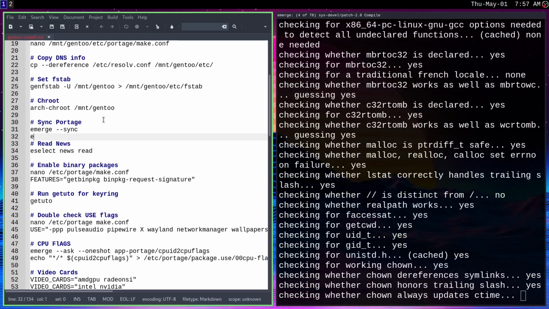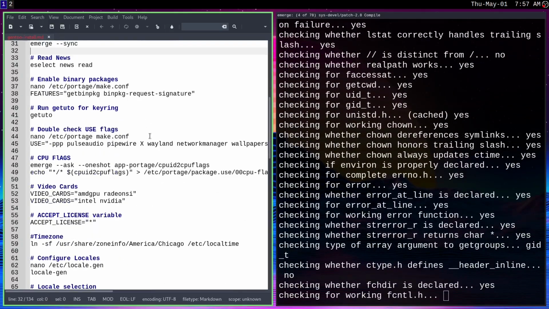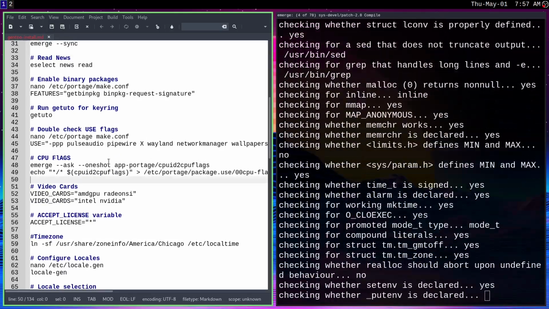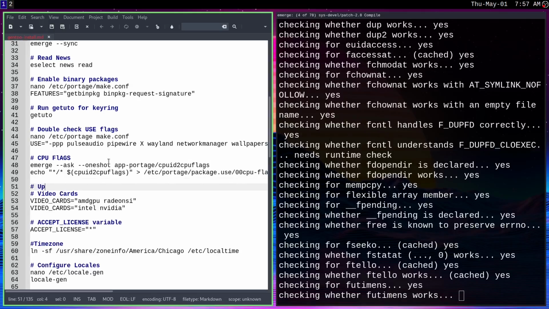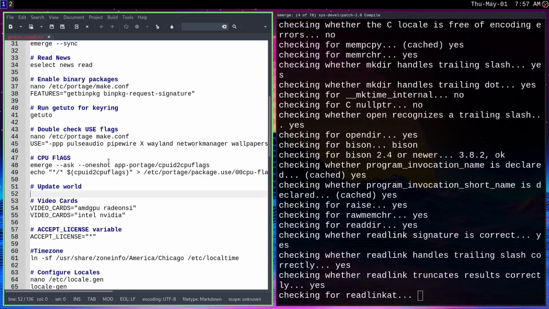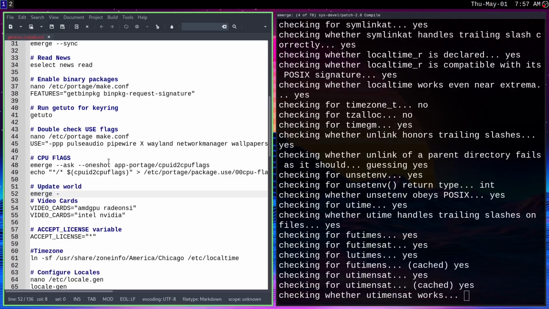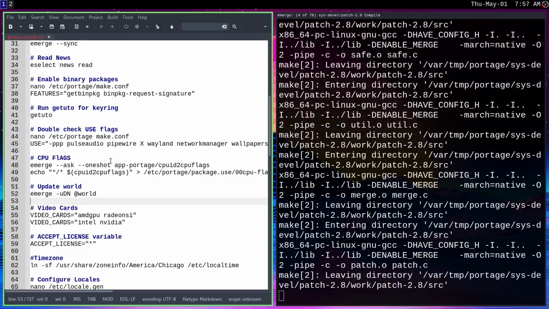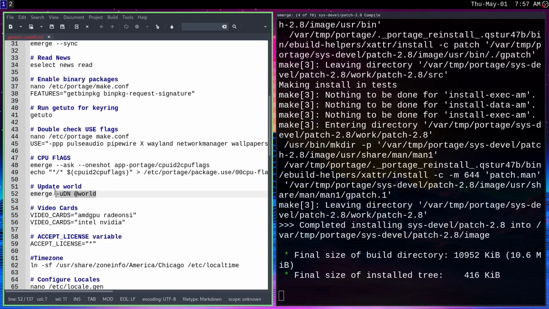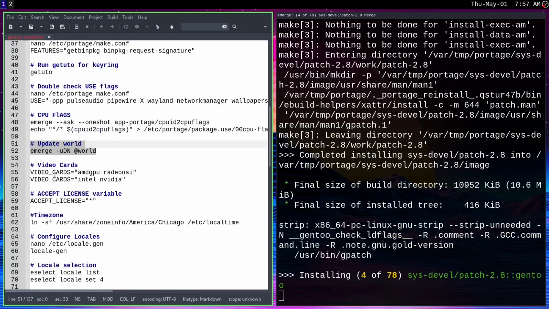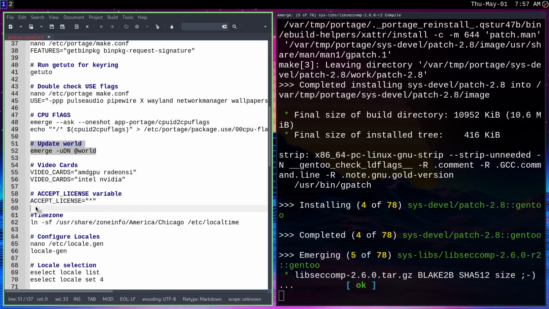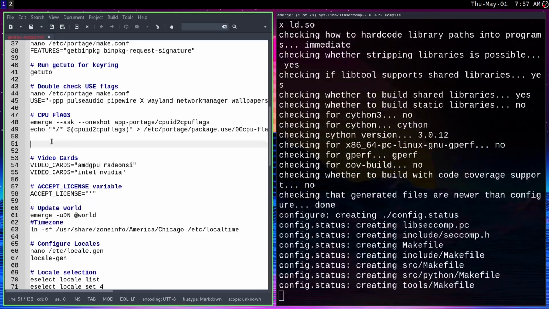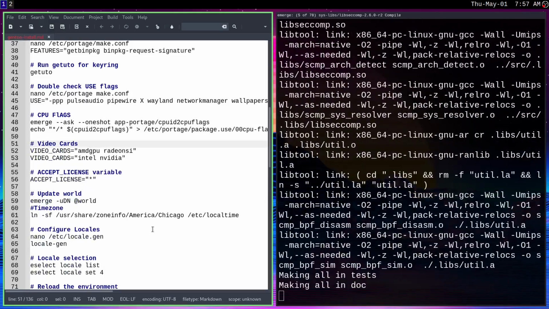Actually, you know what? I would probably prefer to do it after you do your make and all that stuff. I want to go ahead and put it after here. And yeah, it's still a bad place to put it. I'll get everything right in a minute. There we go. Let's just do it that way. So that way my notes are a little bit better.